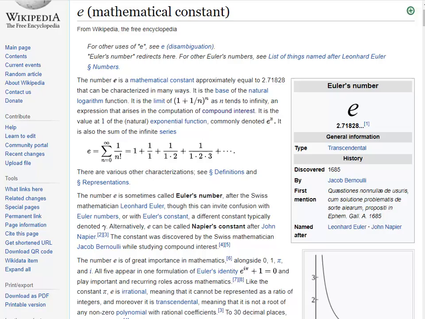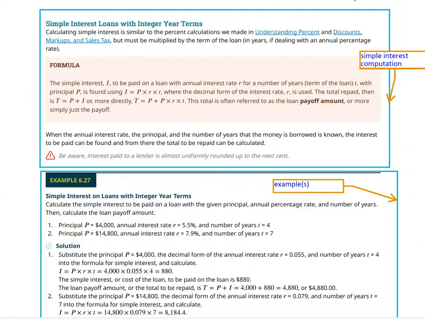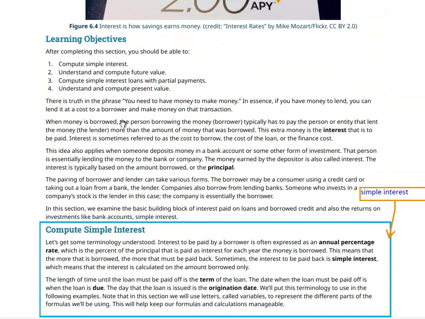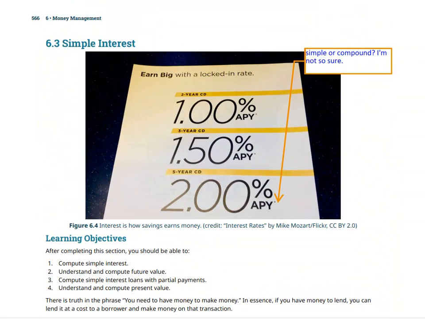All right, I want to talk about a little bit more here. Earlier on, I talked about simple interest, and I did these examples in the simple interest formula. Scroll a little bit up. This was my opener, and you might have noticed that I skipped my little comment here, which is simple or compound. And I'm saying I'm not so sure. So APY stands for annual percentage yield. It says 2.00% here on this 5-year CD. So if I invest $1,000 here, that would mean I get $20 every year. And if it's simple interest, then it's $20 5 times, which is a total of $100. So I should come up with $1,100.